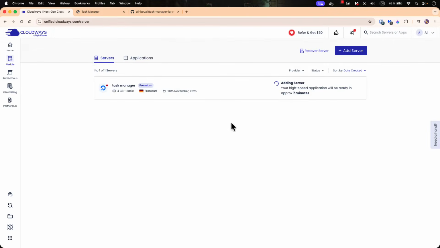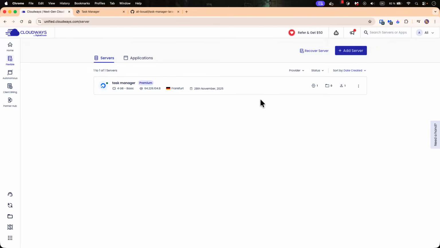So let me close this one. And as you can see, creating a server is super fast and it only takes 7 minutes. All right. So after 7 minutes, you will have your server up and running. So let's wait a little bit. Once the server is up and running, and once the server is started and configured completely, I will show you a few options among the server, and then we will go ahead and deploy our application. All right, so let's wait, and then I will fast forward the video and see you in 7 minutes. Not really 7 minutes, but I will see you in a few seconds because I will fast forward it. All right, so let's wait until the server is up and running, and then we will continue deploying our application.